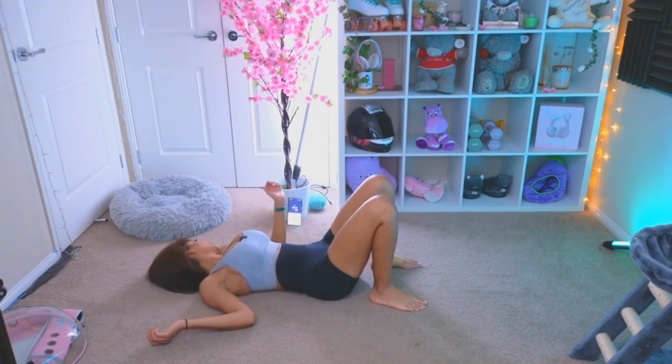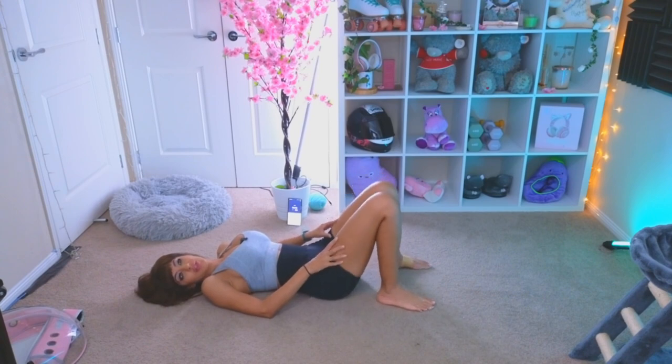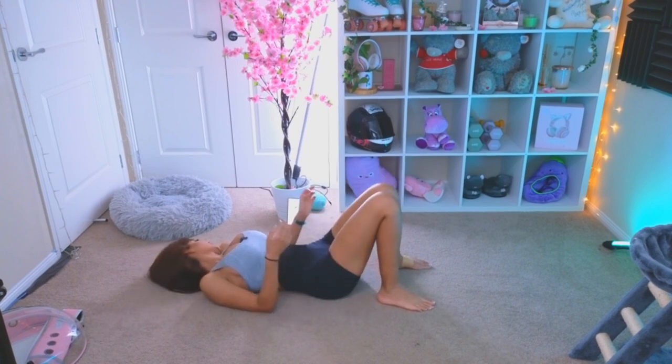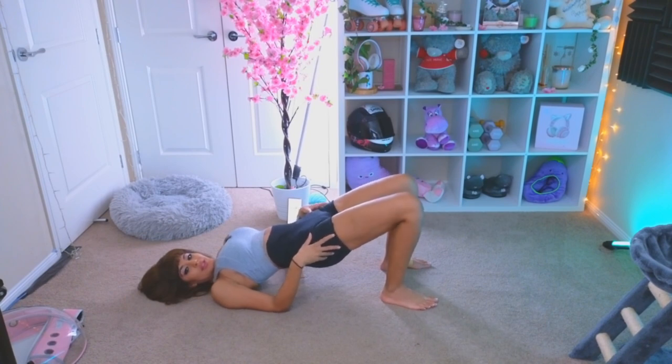Whew, 22 butt bridges. I'm gonna go in and out because I just did 26 bridges. So I'm just gonna go in and out. Like when I do the bridges and in and out, squeeze. When you're squeezing, you're gonna feel it in the glute and thighs. 22. Butt up and squeezing.